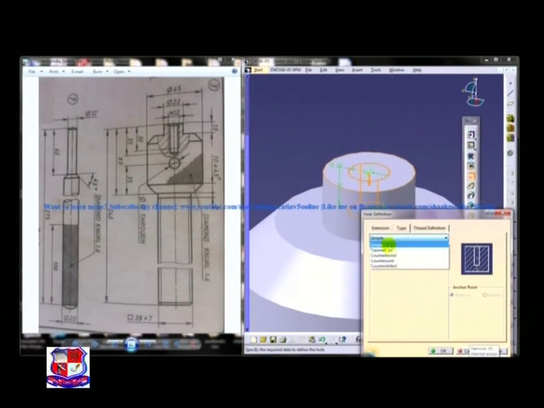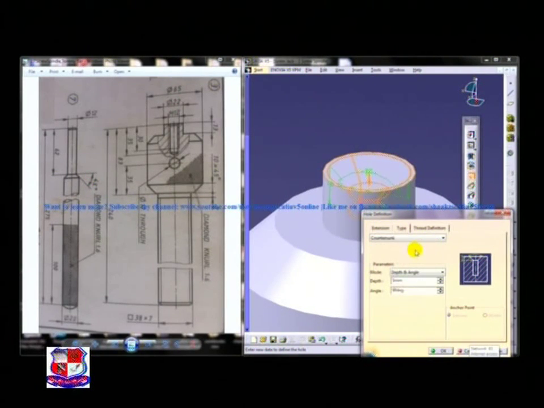So as you know that the type is countersunk, select the countersunk, and the depth, go for angle and diameter. So as you know the diameter is 12, just select 12 over here and leave the angle as the same.